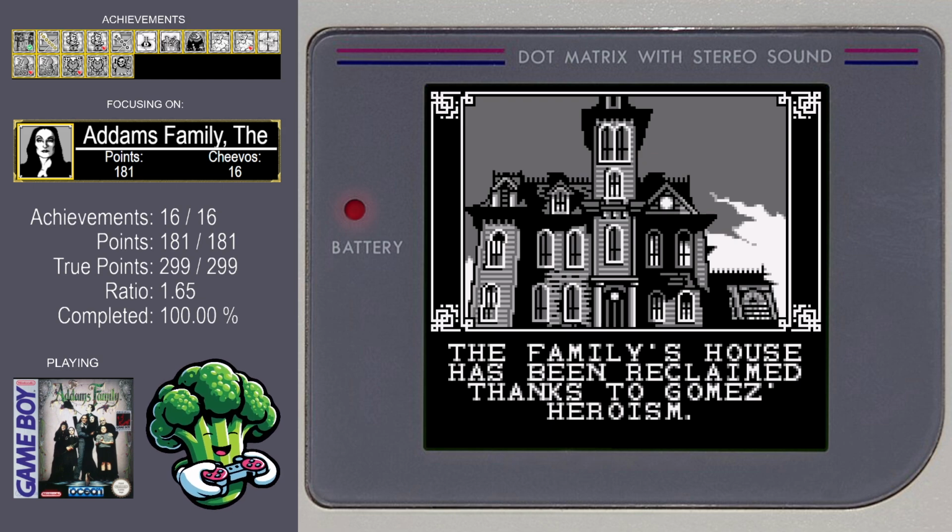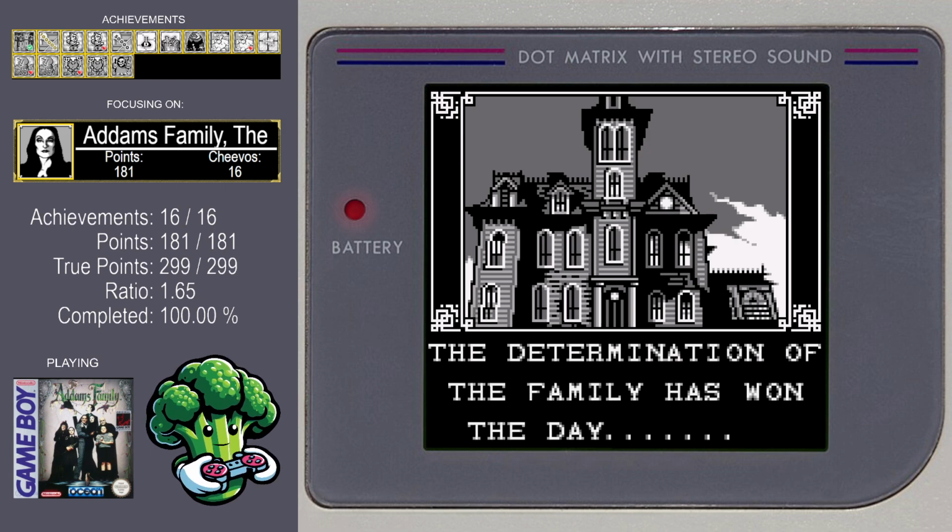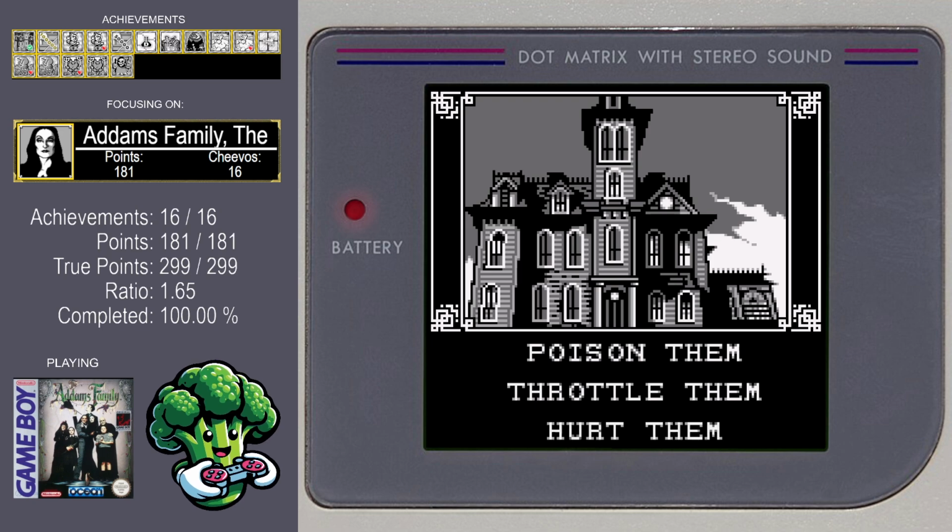The family's house has been reclaimed thanks to Gomez and his heroism. And the determination of the family has won the day. Poison them, throttle them, hurt them.